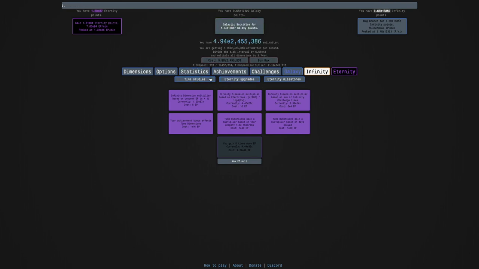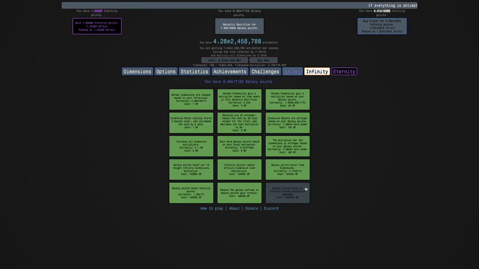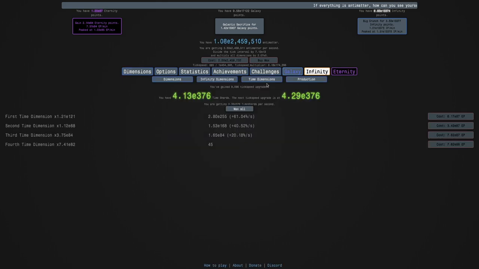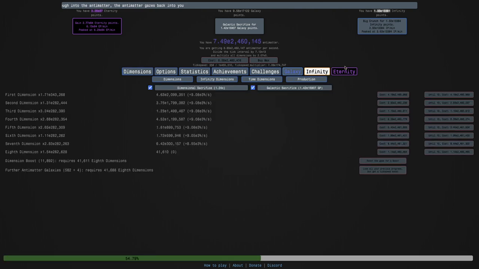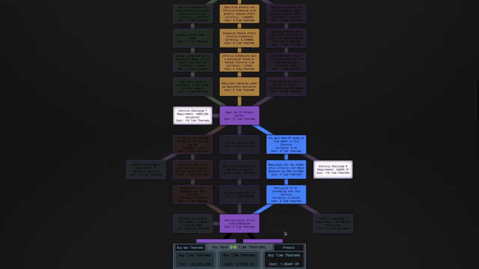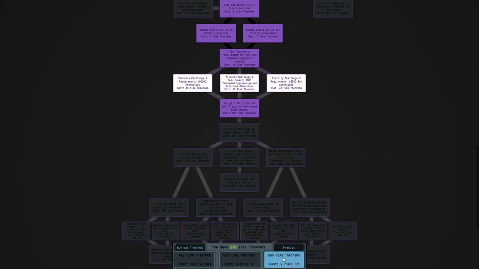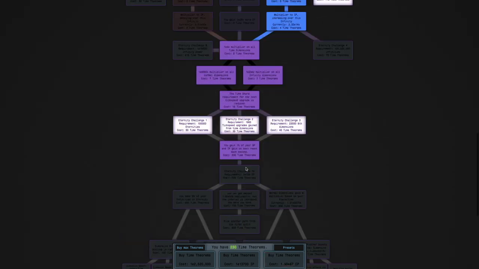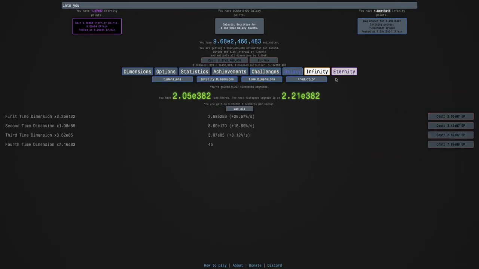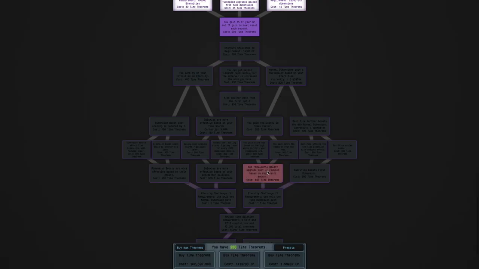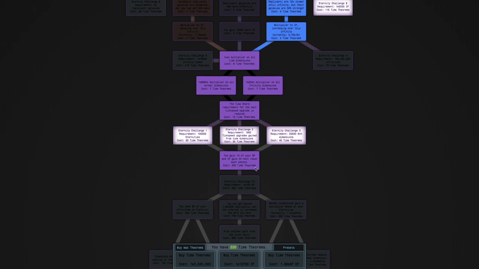We can see the galaxy points. I feel like that's a new record. It's not enough to get this upgrade. Crap. There is time theorems I forgot to get. I'm an idiot sometimes. I can get a bunch from eternity points like this. And also I didn't get this. Maybe that's fine. It's not the biggest deal in the world, but not getting those time theorems maybe wasn't that big of a deal because I got 20 time theorems.